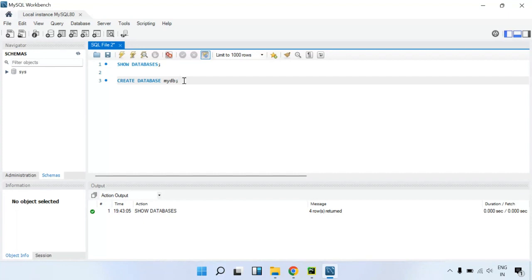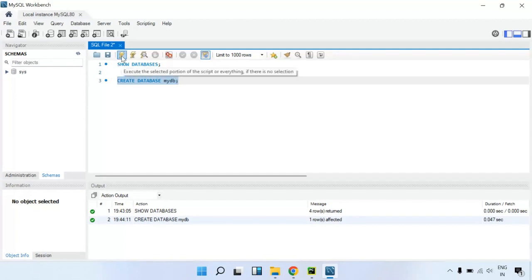Thereafter, you can specify a colon, and you can press enter. After selecting, place your cursor or mouse here and press Control Enter. Instead of selecting all and clicking this particular execute button, you can highlight your mouse here and just press Control plus Enter. That's it. You can just press Control plus Enter.